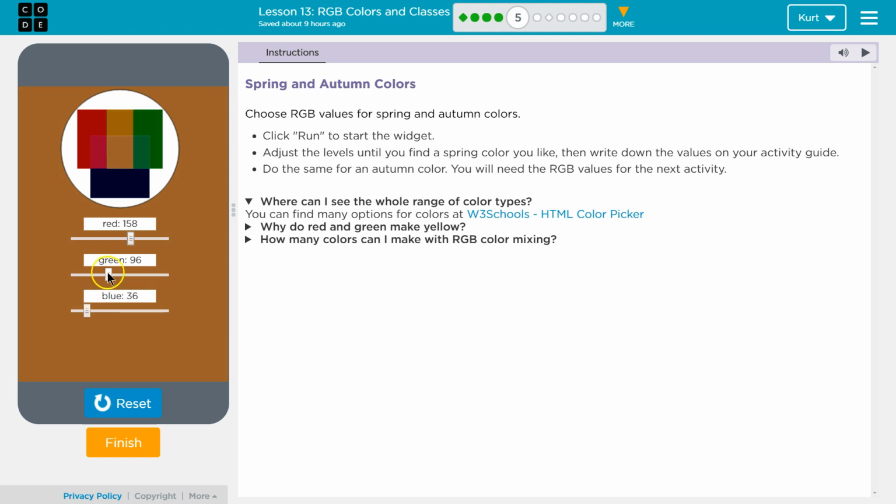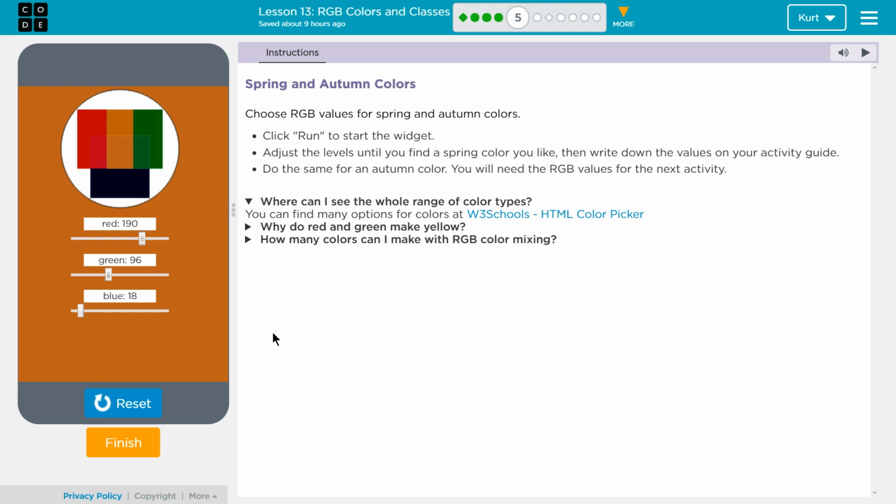If you think mine's looking good, just steal my color if you want. I want more orange. Do something like this, and then that, and then yeah. Something right around there.